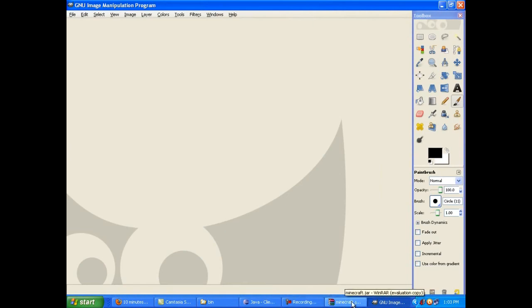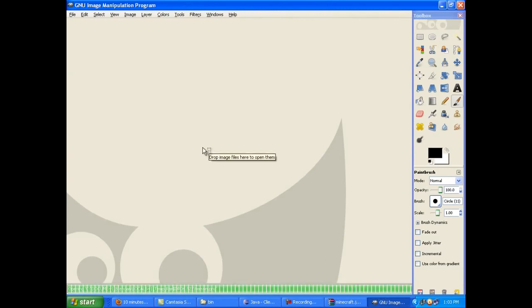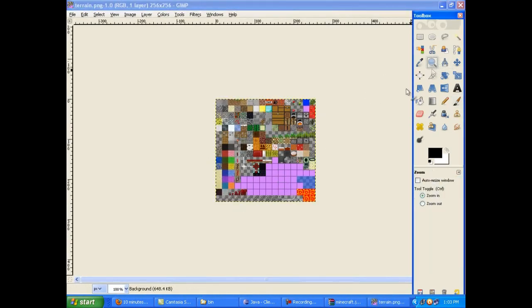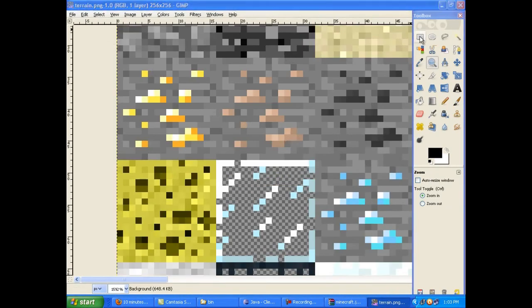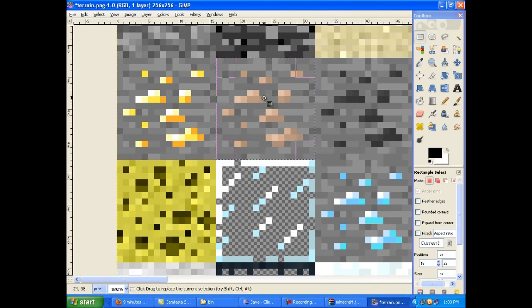So then you just go back into your Minecraft jar here that you've already got open. You drag png into GIMP. You break out your magnifying tool and you zoom in on these ores right here. You take your rectangular selection tool and you select out, I'm going to do iron. Yeah, that's what I'm looking for. I'm going to select the iron texture right here, just because iron is already so close to copper. I want to make sure that you can definitely tell them apart in game.